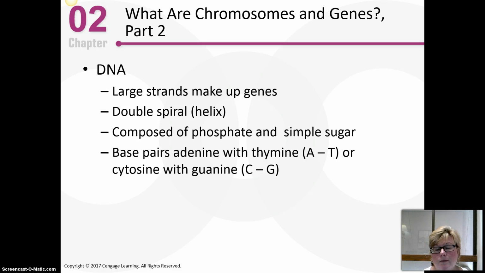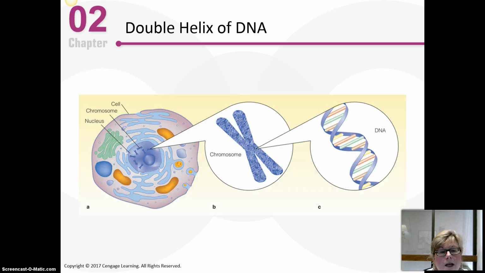But what I do want you to know is, remember, we already talked about from our previous slide that we have chromosomes, there's 23 pairs of chromosomes, and inside the chromosomes are genes. And now I'm telling you that inside the genes are DNA. So we're going back layers and layers, getting smaller and smaller. All of this is within each individual cell in the human body. So this picture right here kind of tries to break that down as well. So it's showing you that here's the DNA, which are in genes, and the genes are in the chromosomes, and the chromosomes are here in the cell. You can see this picture in your textbook on page 48 as well.